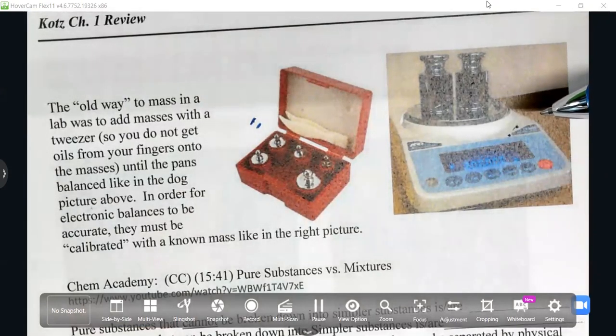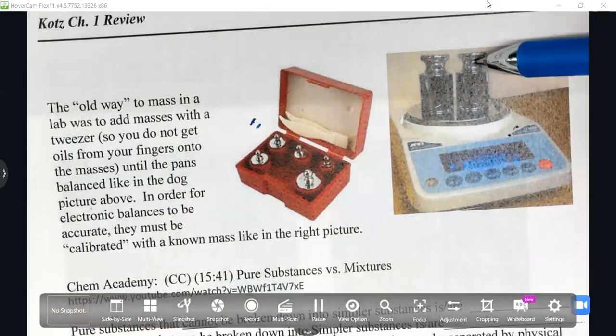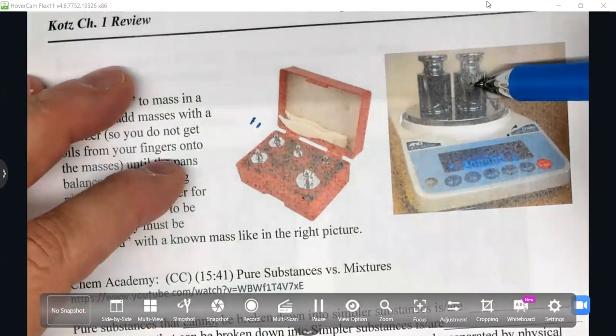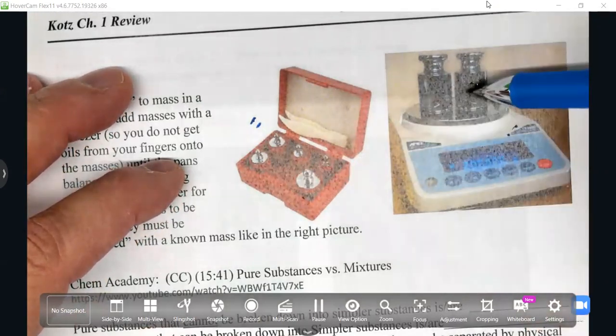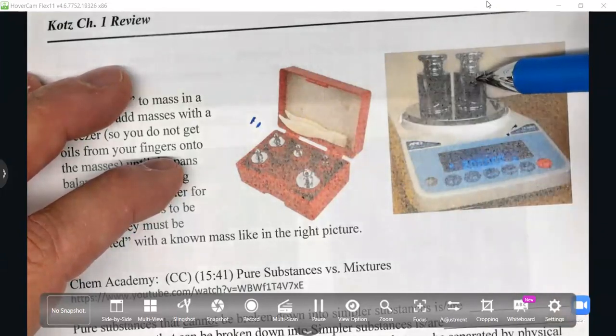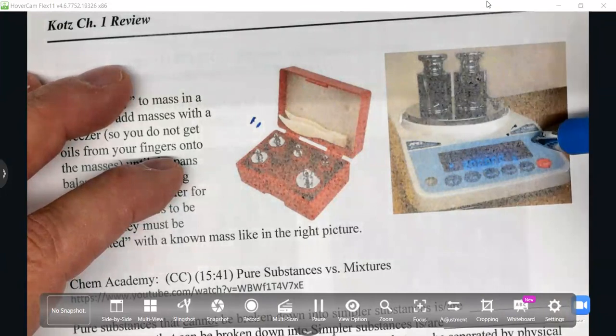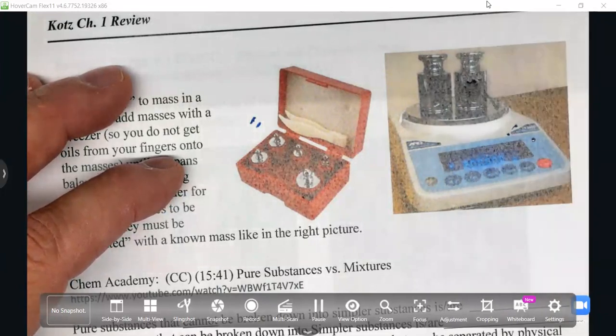Denver, Colorado, your weight would be slightly off. Mile High City, right? So what you're going to do is you would actually have one of these standard masses. It would be in a box like this. You'd put gloves on because you don't ever want to get oil on your skin. And in each location, you set that standard mass on there. Internal computer calibrates it and says, yes, that is 1 kilogram. That is the only way to get the same mass readings no matter where you are in the world. There still has to be a known standard mass.